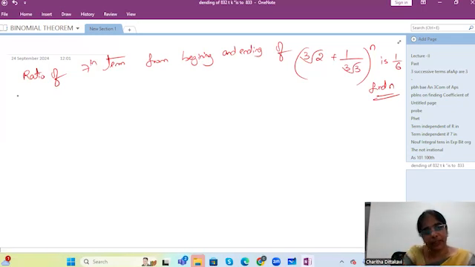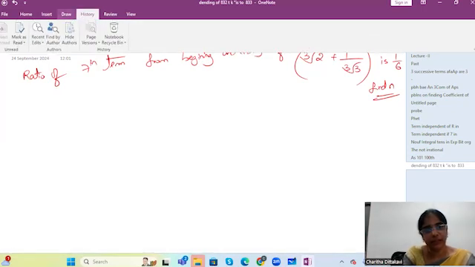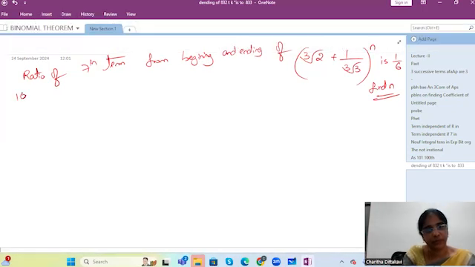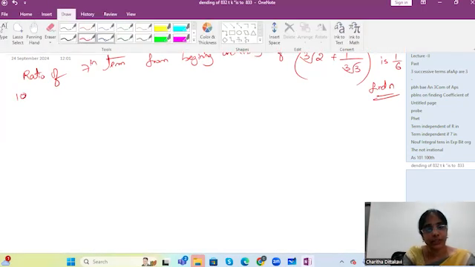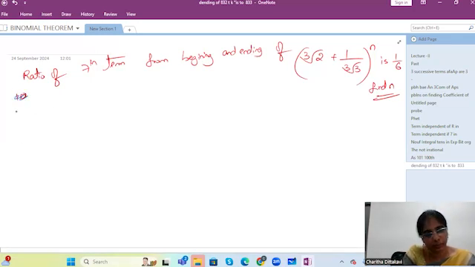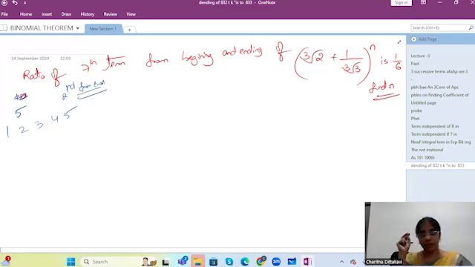Tell me, suppose I have some 10 terms. Or else let me go with a smaller number. Let me give you 5 terms only, so 1, 2, 3, 4, 5. Now tell me, what is the second term from the ending? Without looking at the order, you have to tell me. If you are telling me 5 minus 2, that is 3, that is wrong, isn't it? 5 minus 2 is not the answer.